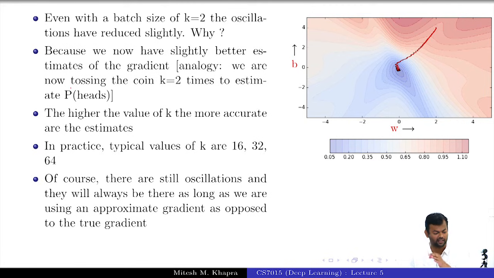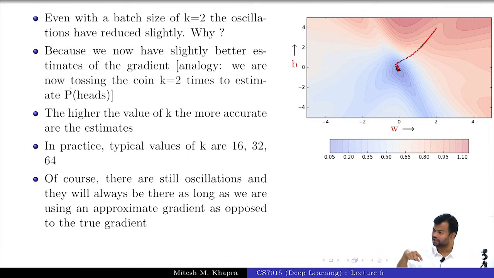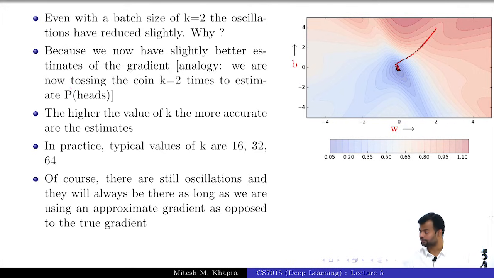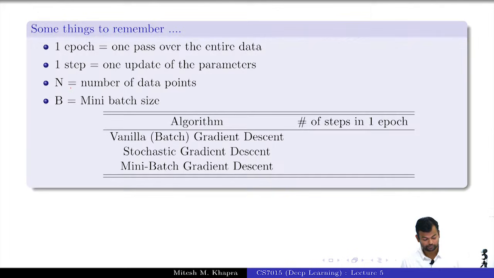Typically you look at batch sizes of 16, 32, or 64, but it depends on the amount of data. If you have a billion points with a batch size of 64, it takes 1 billion divided by 64 steps to finish one pass over the data, so you might want a larger batch size. You try different batch sizes and see which one works better. The difference between stochastic and mini-batch is that with mini-batch you have better estimates, and therefore the red curve is contained inside the black curve.